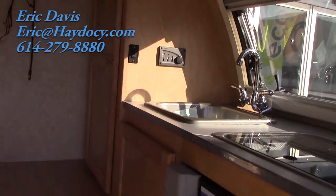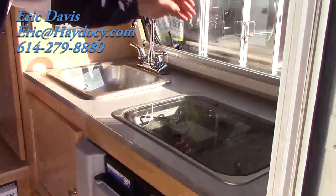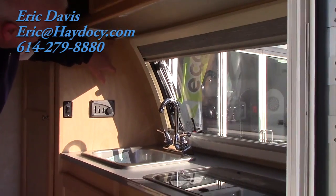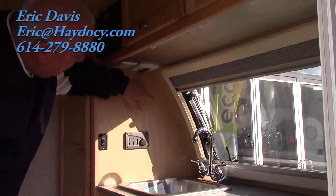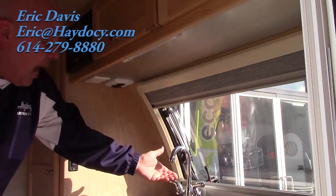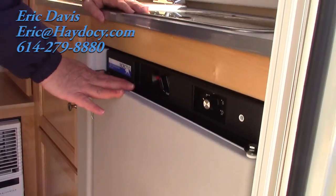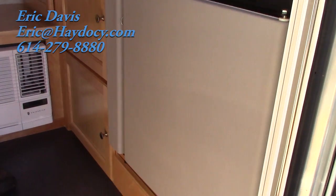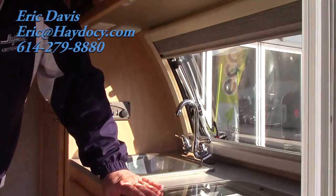The Galley has a high-rise faucet. You've got certainly the ability to do the screens and the vents in front. You've got a 12-volt circuit here, and you've also got USB ports, high-rise sink. You've got a dual propane, and then you've got your Norcold system, which is a refrigerator that will work off of both your propane. It will work off of shore power, but also it will work off of battery.